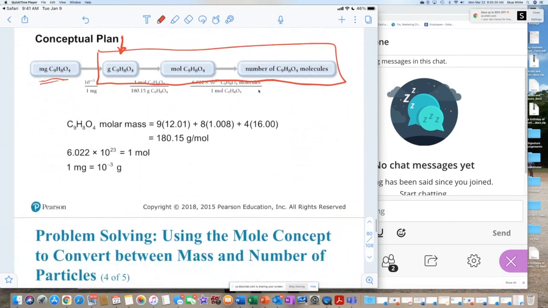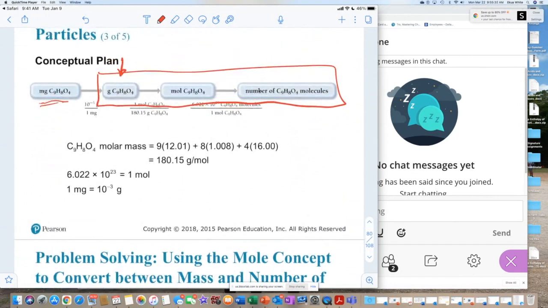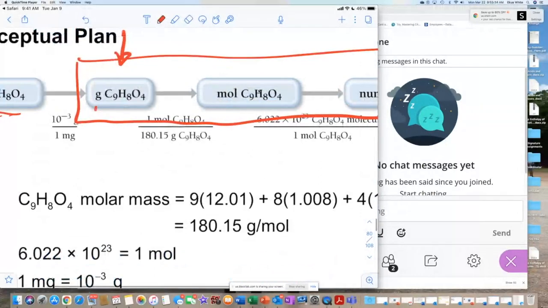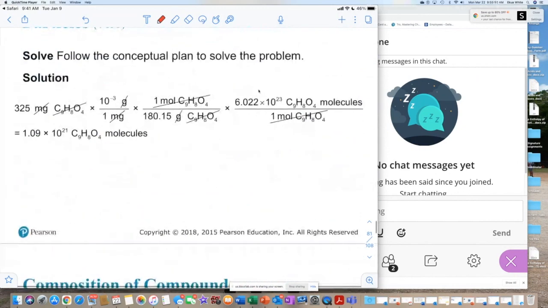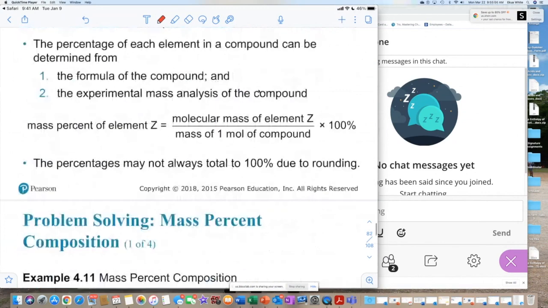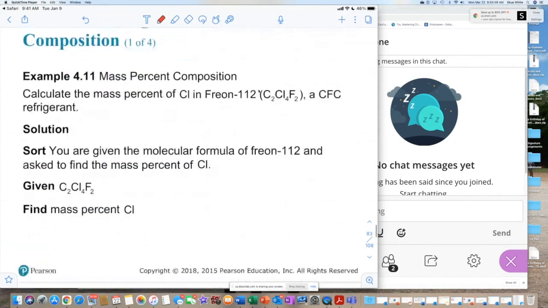Anyways, you can't start if this pathway requires the first number to be in grams. You can't just pick any number given to you in the question and then put it here. The number has to match the fulfillment of the path, right? So you only get to use this if it's in grams. That means if your number is in any other unit, you have to convert it to grams. They work it out here and they get the number that we got. And then of course you have a whole two-part conversion.